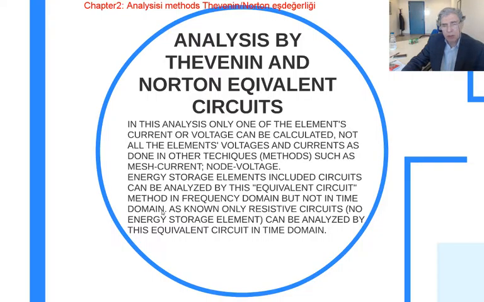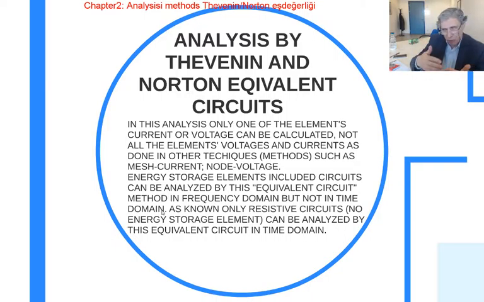If you've got L and C type energy storage elements included in circuits, you cannot directly find one of the elements' current and voltage. That is impossible. But this is now a new advantage of the frequency domain, if we could use this Thevenin equivalent circuit concept in order to calculate one of the elements' current and voltages.